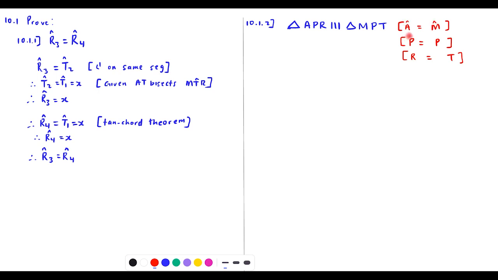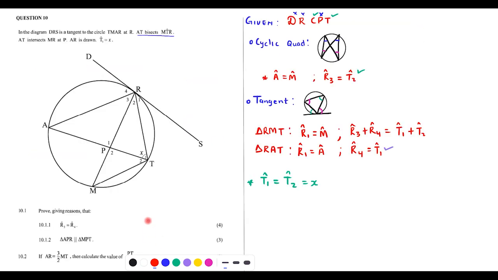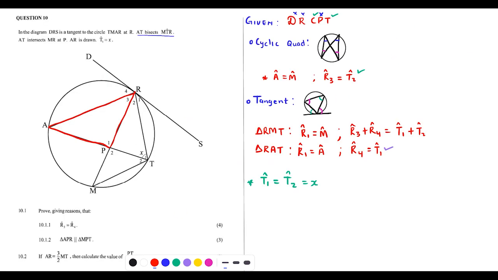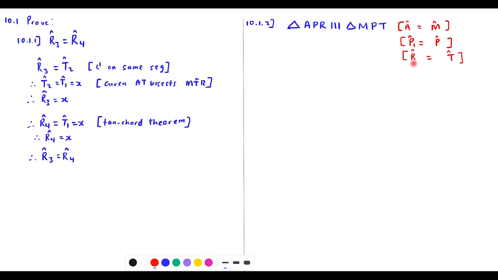So the easy way to understand this is to look at triangle APR. So this is our triangle APR. Now what do I see here? In triangle APR, angle A is indeed angle A, but angle P is not angle P here. Angle P is angle P1. So I'm going to have P1 here, and then I look at angle R. I can see R is angle R3.